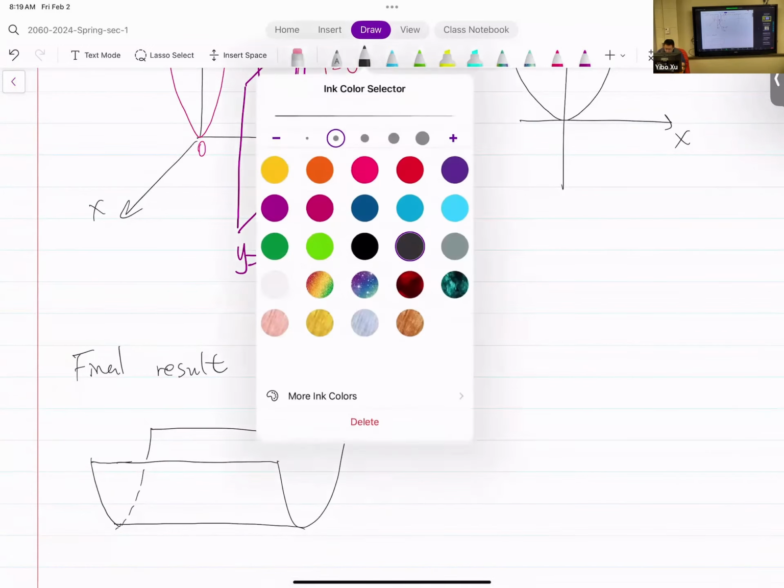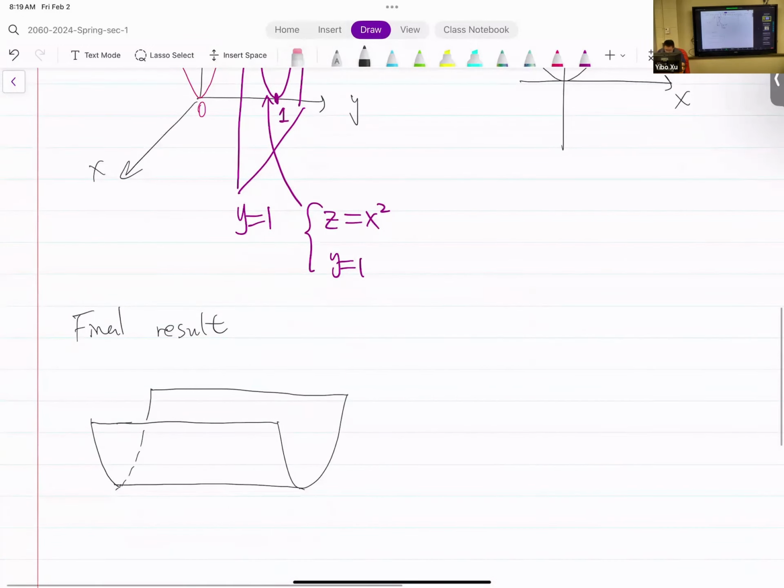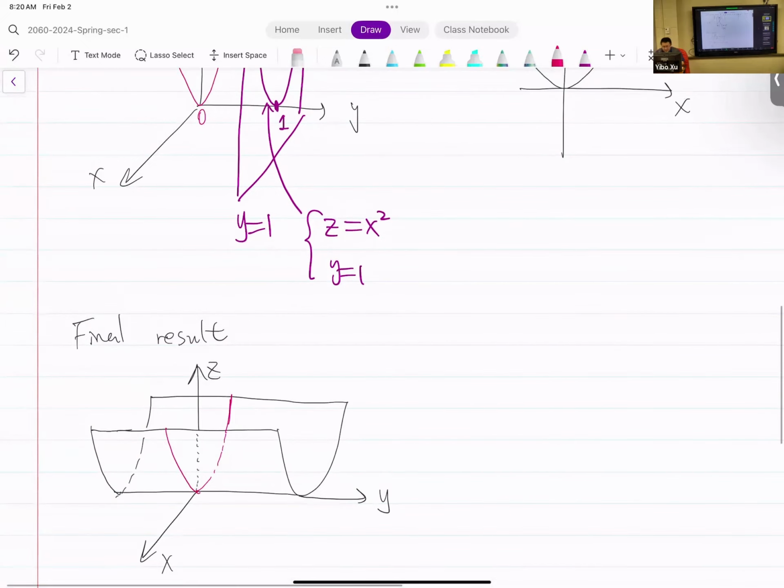And then I'll sketch the axes. So y-axis is the bottom one. X-axis, let's say, is right here. Right? And then z-axis is just going upwards. And then let me just sketch the red parabola, which is the exact same shape as the one on the left and right, right? So this is in red. That's exactly the red parabola that we have in the pictures above. Okay? So that's what we call the XZ trace.